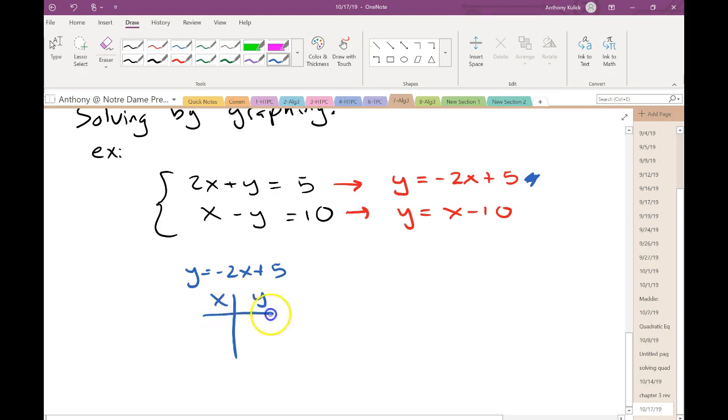I'm just going to pick 2 values for x. Should I pick these 2 values of x right next to each other or kind of far apart? I'm going to pick them far apart. The reason being, because we're graphing this, neatness is going to matter. And the further apart I am, if I'm a millimeter off, that's not a big deal if the 2 points are very far apart.